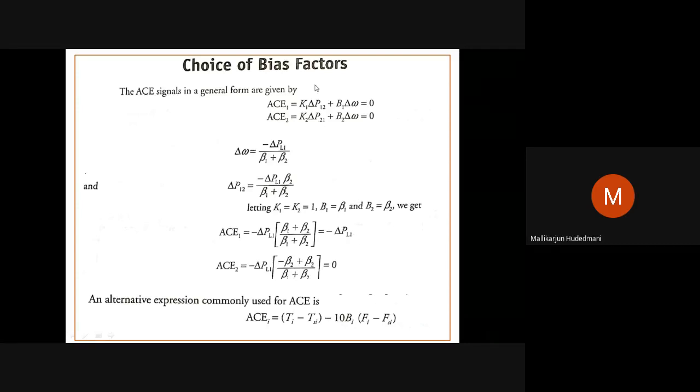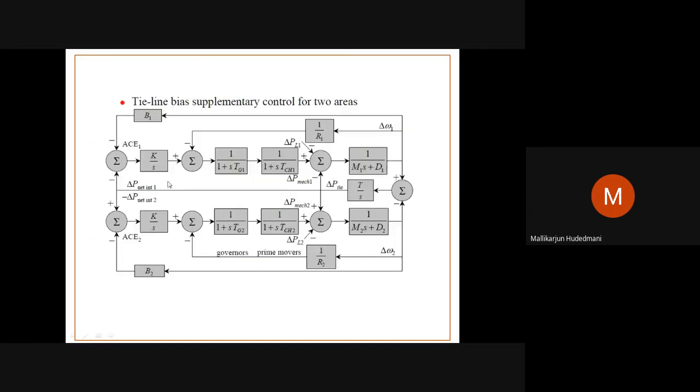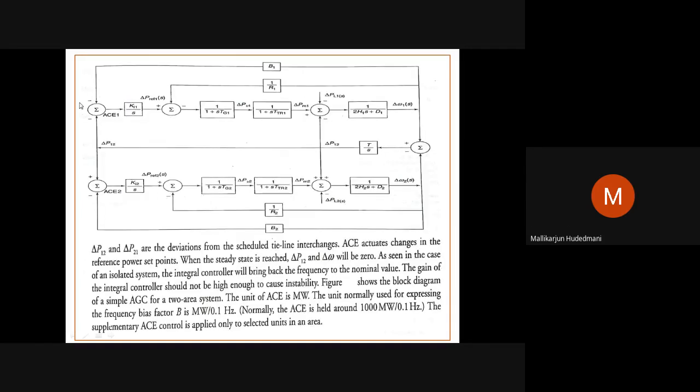It means when I have a bias factor beta 1, beta 2 like that, for a step change in area 1, only the area control error of area 1 is commanded with delta PL1 for the integral controller. The second command, ACE2, naturally went 0. Then when I go back here, I tell you this command is minus delta PL1, which is commanded on this integral controller. That will be a shift in delta PL1 over here. But about here, ACE2 is 0.